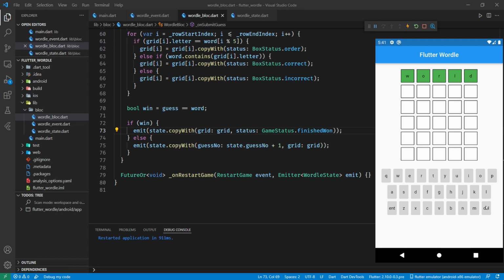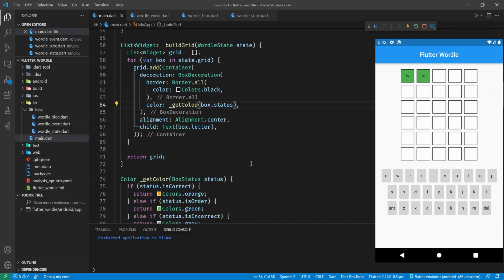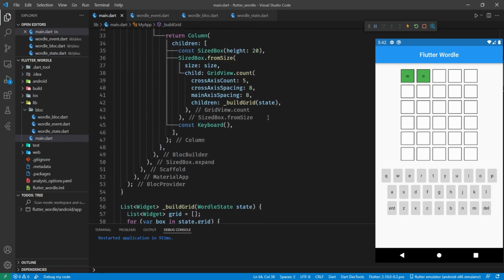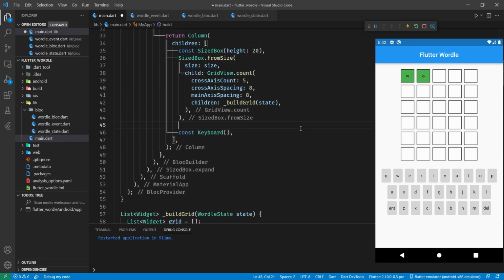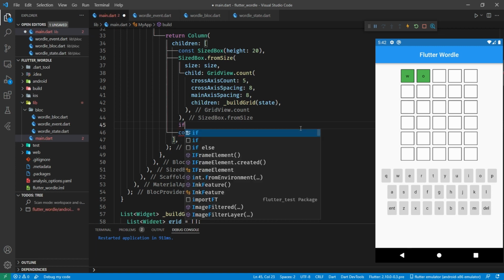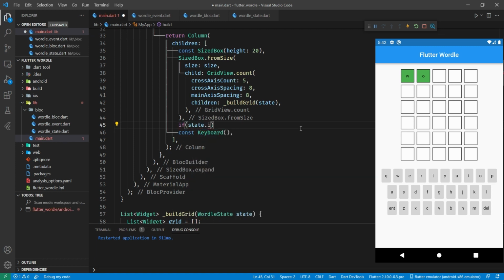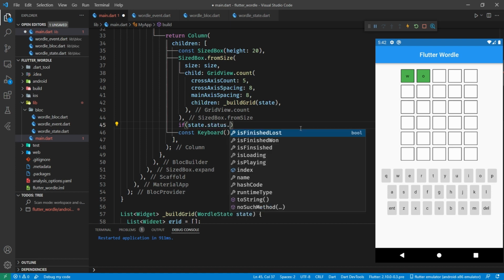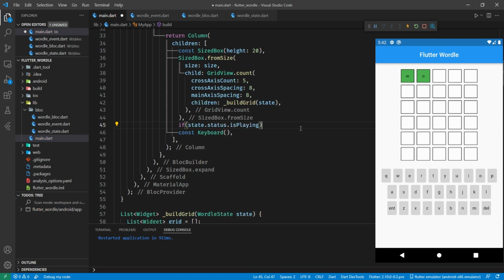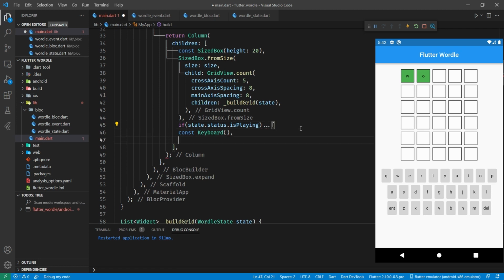Now that's going to cause a problem because we're now able to delete here. So if we've won, what we want to do, I think, is get rid of the keyboard so that you can't do stuff like that, and put a message. Let's come back to our main screen and come up to where we've got the keyboard, and let's say if state status is playing, then show the keyboard.